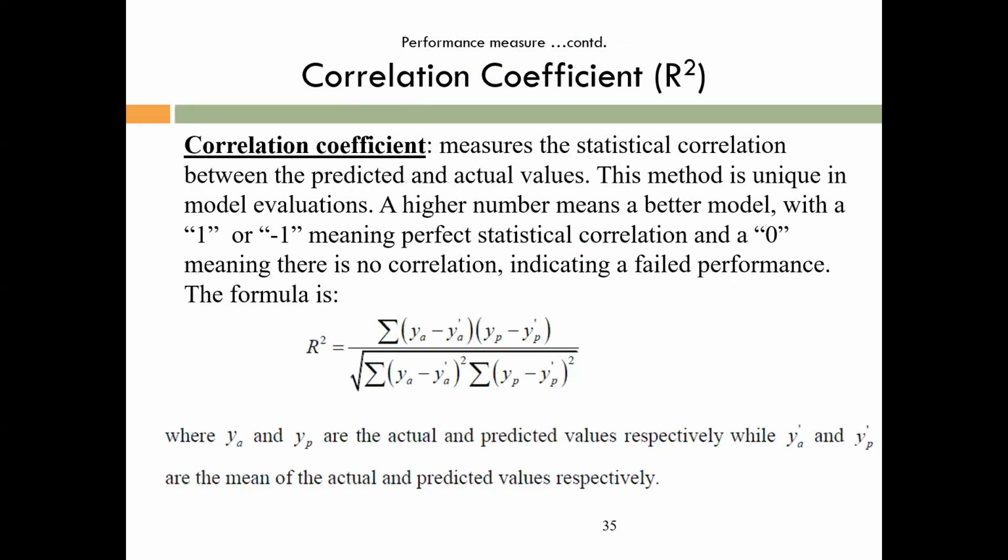So if you are in this category, there are very important measures I do recommend for people. This is the correlation coefficient, what people call R square, with this formula. So you have to use it. It's very common. It tells you the correlation, how the predicted value is correlated with the actual value that is expected. The closer to 1, or 100%, the better. You see, the closer it is, the better. It means as the prediction is increasing, so also the actual value is increasing. It means they are apart from each other.